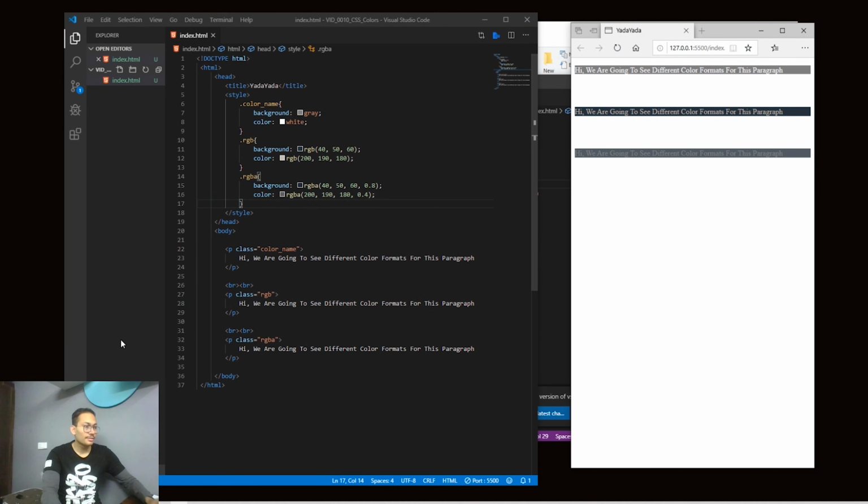So you start with a reddish color, and then you go to 360 and you again come back to a reddish color. So this is how the hue works. And then we have saturation and lightness, which are percentage values. So we'll give a percentage in saturation, so how much saturation you want in percentage and how much lightness you want in percentage. So this is how HSL works, and let's try it once.